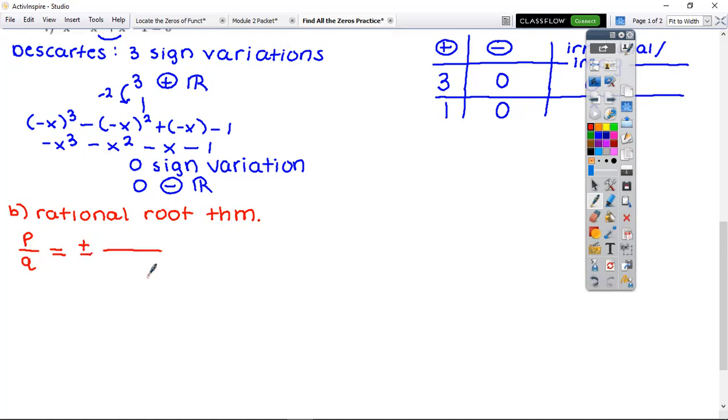So you're going to look up at the top, and what was our P? It was 1. Oh, that's nice, right? What was our Q? 1. Okay. So the only possibilities we have are going to be 1 and -1. But guess what? What did Descartes help you rule out? Negative. So don't you already know which one works? Yes. So, and then we determined with Descartes that we don't have the negative.